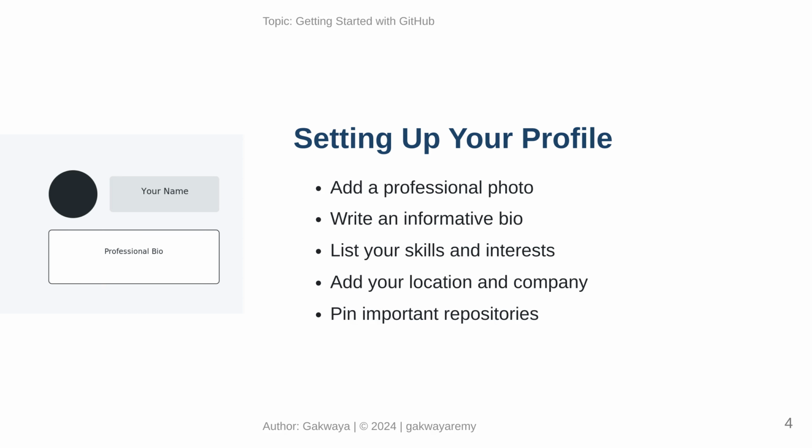Your GitHub profile is your developer portfolio. Think of it as your professional social media presence. A complete profile shows that you're serious about your work and helps you connect with other developers. The bio section is particularly important. Use it to highlight your expertise and what you're currently learning or working on.